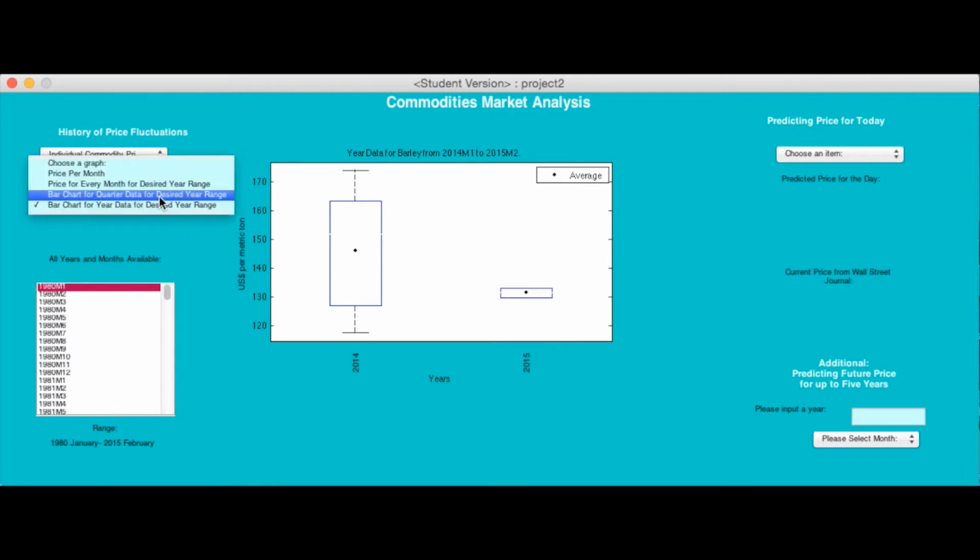For all 4 graphs that we provided to plot, the title will change depending on what the graph type is, what the name of the object or indice selected is, and the specific year with month range. In addition, the units for every specific commodity and indice will change, and the labeling for the x-axis will change depending on if it is quarters that are being plotted or years, etc.